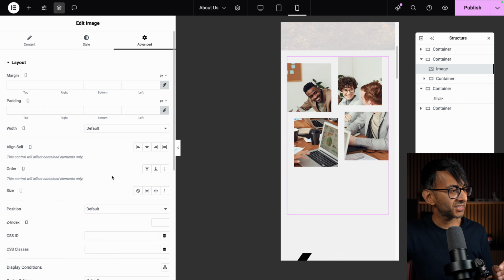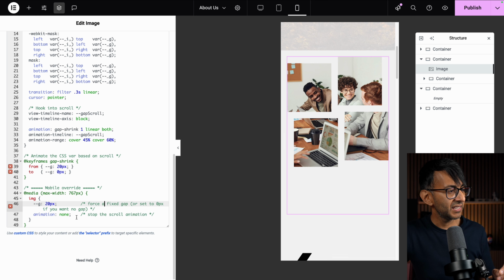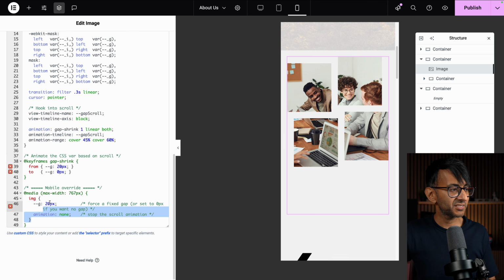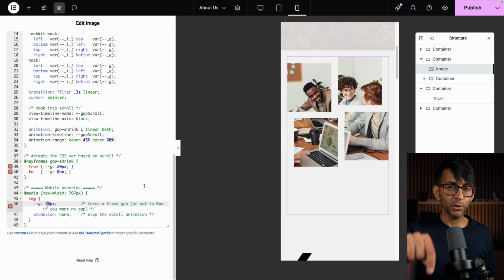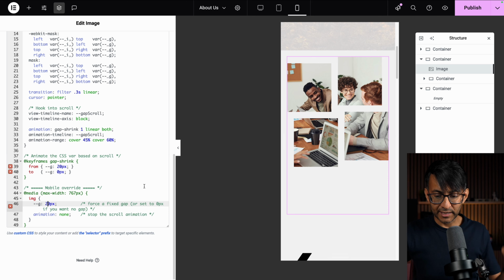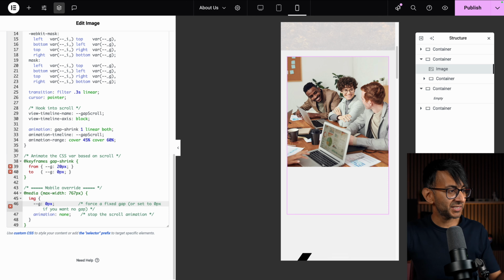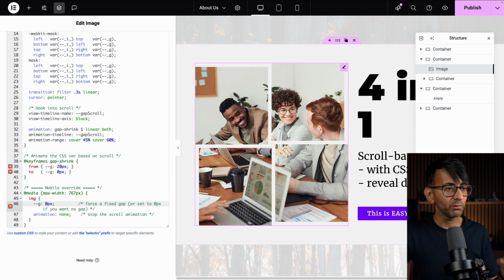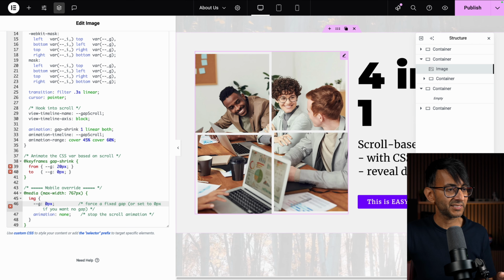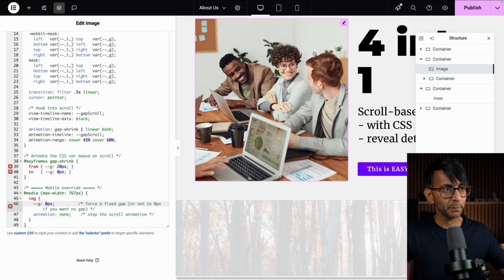And that is why inside of this code, if we go back to it, I've basically said just leave it as a fixed. But if maybe for the mobile you don't want that and you do want it to be fully merged, just go and set that to be 0 down there. Okay, just make sure you set that bit to 0 right at the bottom. So on the desktop, you will still see it and it's still going to work exactly as I've described. So as you scroll up, it merges or the mask disappears.